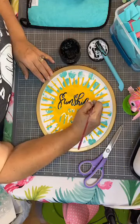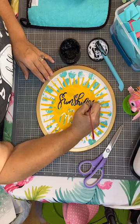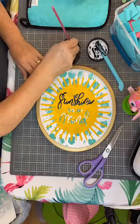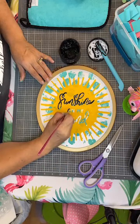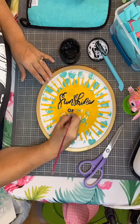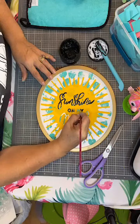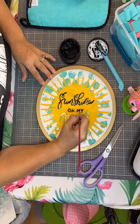Some of you guys might be like the Cricut people, where everything has to be perfect and everything has to be on point. I'm not that person. I think art should be art — I don't think art should be like everyone else. And so I like to do a few little different things. This is a little bit different, and that's okay. It really didn't take me that much longer, and it's mine — I made it to be just like I wanted it.